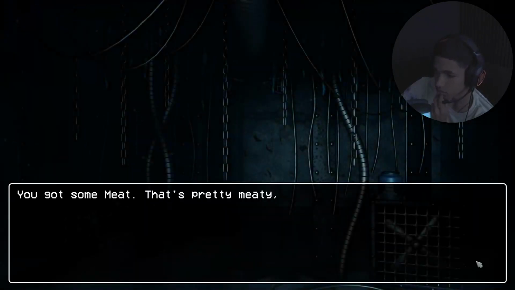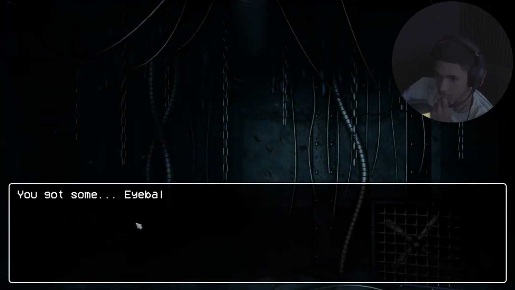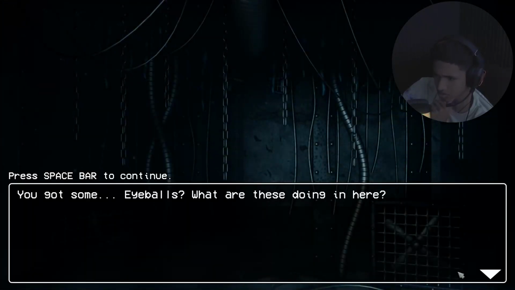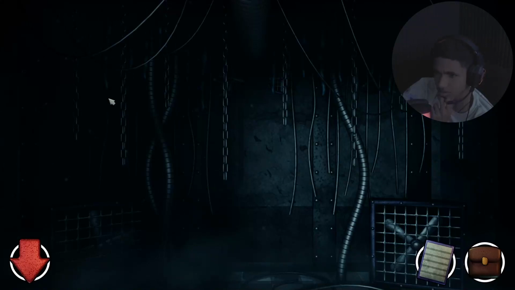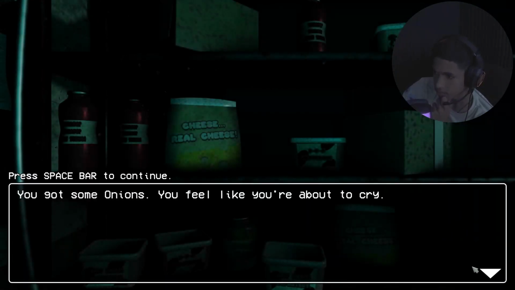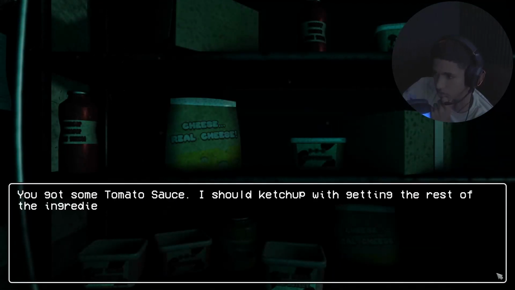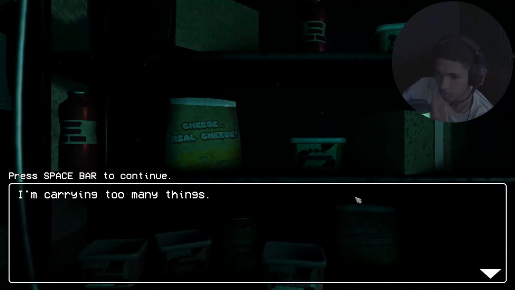So, got some meat. Alright. Got some eyeballs. What are these doing in here? What the freak? Eyeballs? For real? Man, okay, let's go to a storage room. What is this? Onions. Alright. Some sauce over here. Let me get the sauce. Got some tomato sauce. We need some cheese, obviously. I can't do many things.